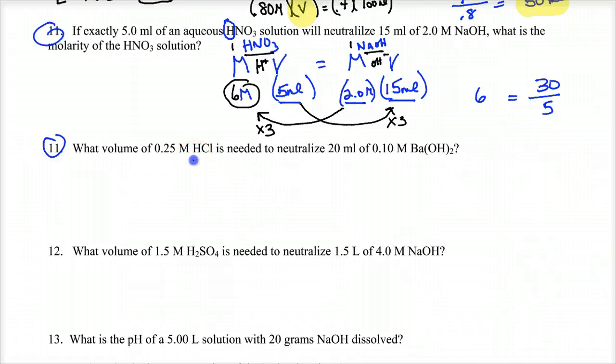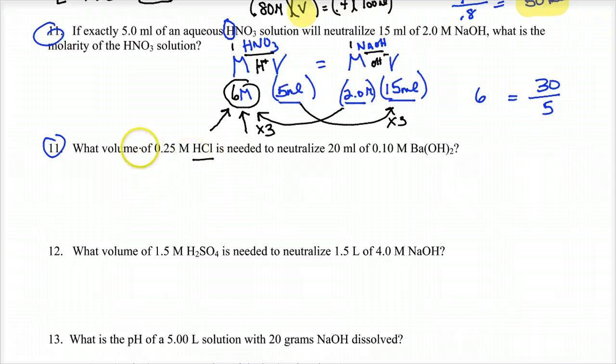Now we have this acid. Interestingly, as we go back, we are able to figure out the concentration of an acid that we don't know by neutralizing it with a base. As long as we know what the base's concentration is, how much volume it took, and how much of the acid we're trying to neutralize, we can come up with the concentration of the other chemical. That's what a titration is. Use information about one to get information about another. As long as you're matching something, you get information about the one you don't know.